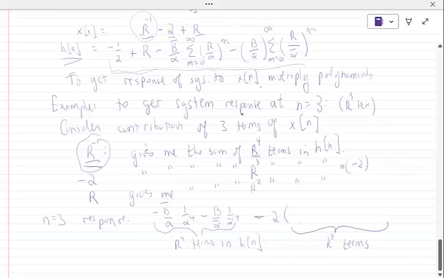So what about the R cubed terms? Well, I don't have any terms down here. There aren't any here. There aren't any here. There's going to be an R cubed term here. So I'm going to have minus beta bar over alpha, and then this is just going to be 1 over alpha cubed, and then this is going to be minus beta over alpha bar, and then this is going to be 1 over alpha bar cubed. Okay.